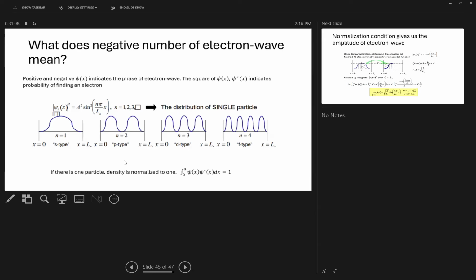So if you stand at this position, and your body stands at this position, then both of you will see the electron with the same probability. Okay, let's say you see the electron with 50% probability, your body will also see the electron with 50% probability. Every time you go to even higher energy, the peaks and troughs increase. So that means you will be able to see with more and more probability.